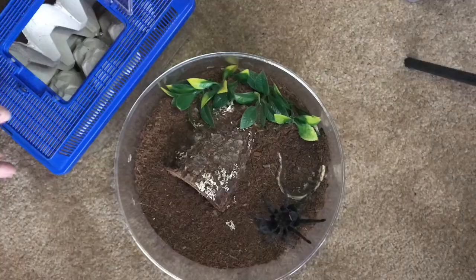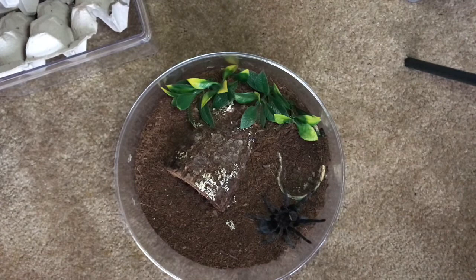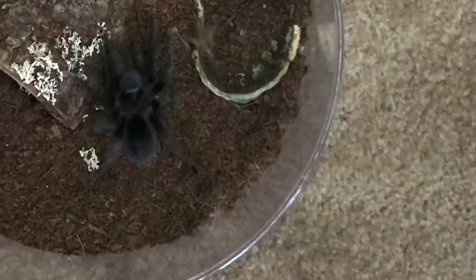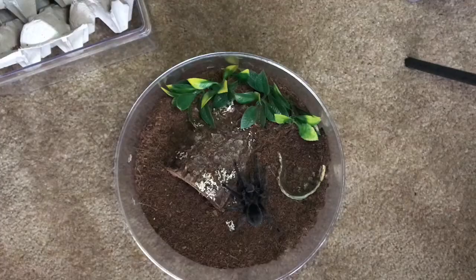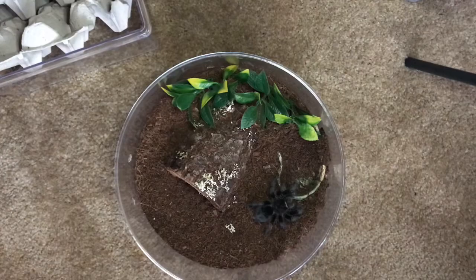So let's do some feedings. We've got Salem right here. He molted not too terribly long ago, so we're gonna get him a nice big fat cricket, if I can find one. Look, I got you dinner. Oh shit. Well, there goes that. Sure, I'll find it in the bathroom. There you go, get it. Thanks, bud. Why'd you let the other one get away?